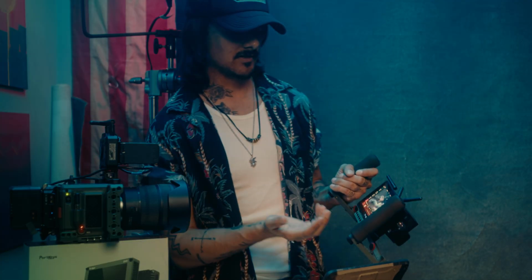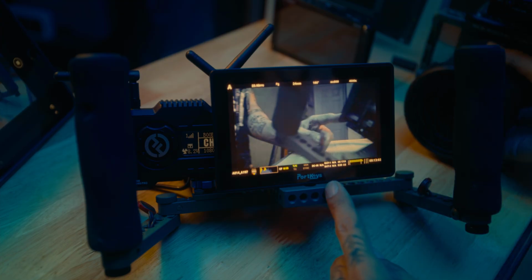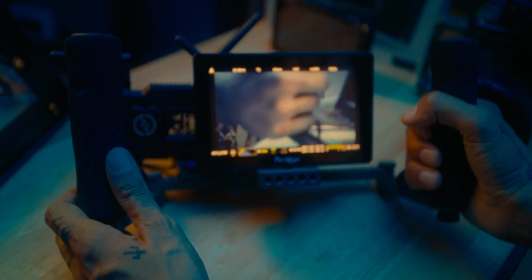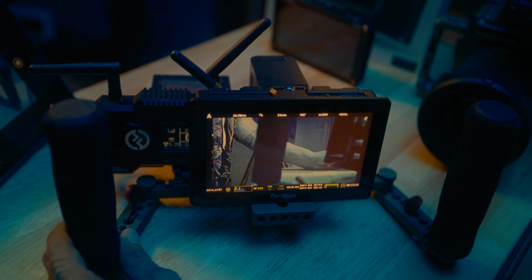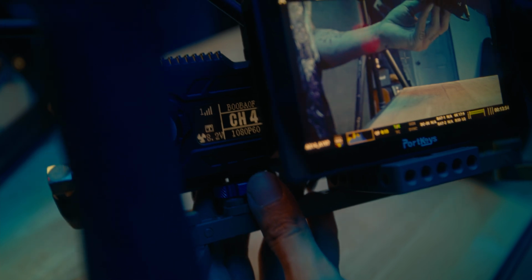Now that I basically covered how awesome this is. Right now, this is showing the image from the Komodo. So this cage though, you see I can move the handles. I could change the tension on there. I have a Peak Design little strap thing on here. I have a few custom straps that I've got made for me off Etsy. So I just hang this around my chest, and put a hot shoe mount on there so I can mount the Hollyland.